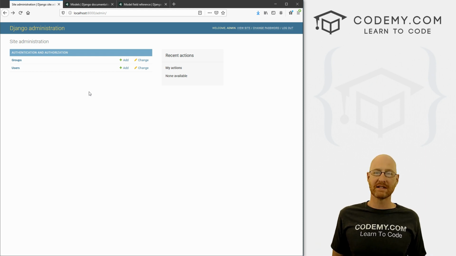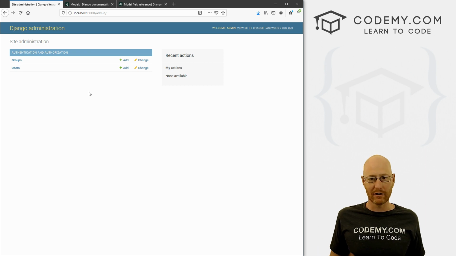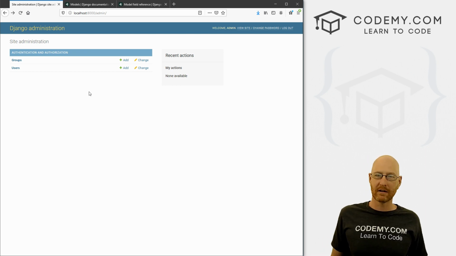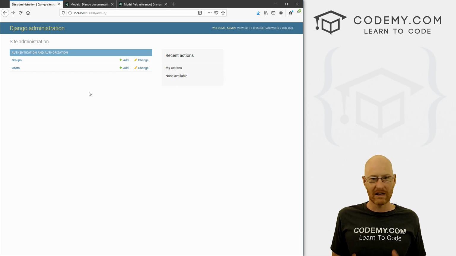Now, Django comes with a SQLite database, and that's what we're going to be using to start with. In future videos, we'll look at using other databases, Postgres, maybe MySQL, maybe Mongo, and we'll get into all that much later. In this video, we're just going with the default that comes with Django, just to give you an idea of how this all works and how you can start playing with databases.